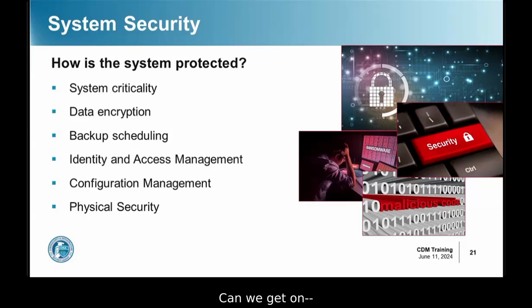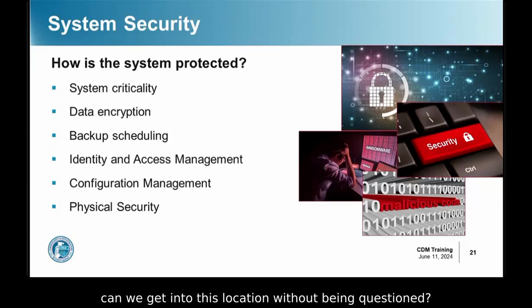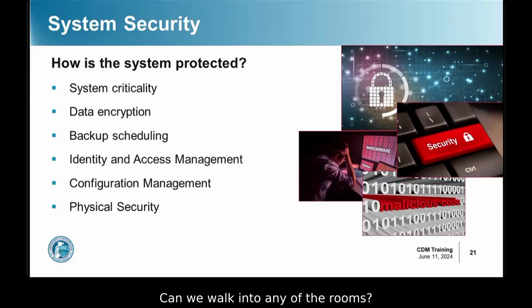Can we get into this location without being questioned? Can we walk into any of the rooms? Can we get access to any of the secure areas? These are things to consider as you roll out security infrastructure. Physical security, even though many times it's not technical, whether you have to put some type of key lock on the door, cipher lock, whatever it may be, you want to make sure your assets are secure.